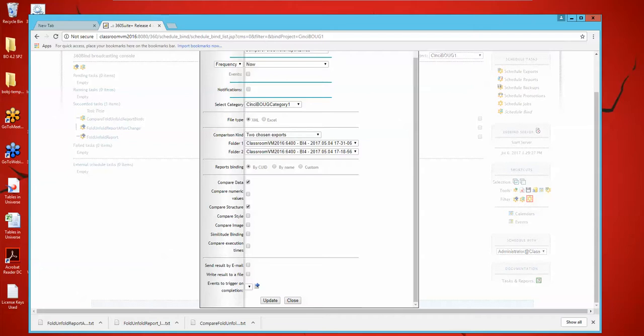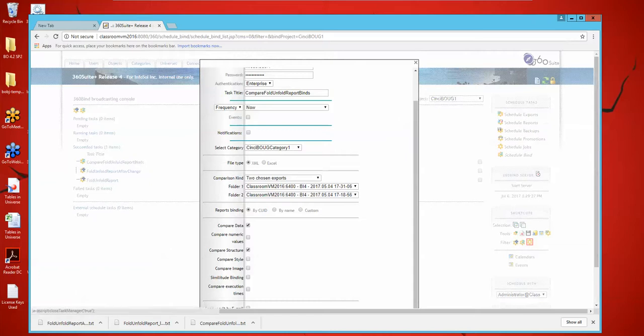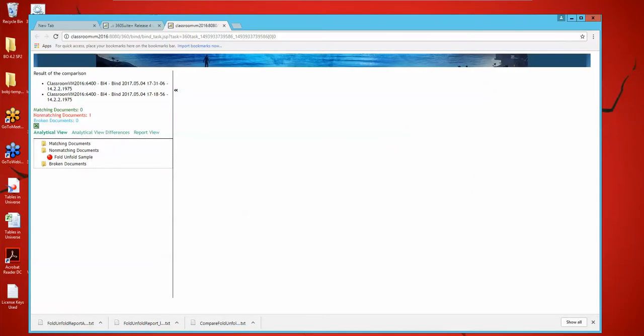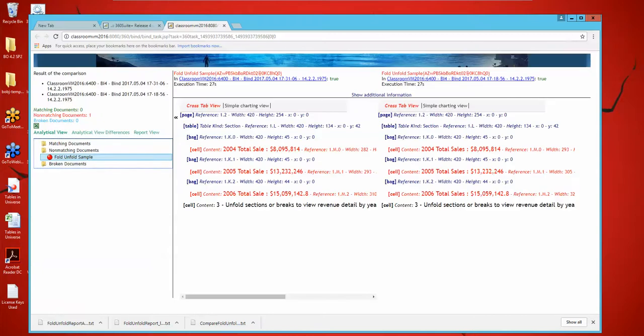We go ahead and run that. The compares usually run fairly quick. Once it's complete, you'll see this result icon. We can go ahead and click on that, and you'll see now we've got the report showing in red, which means there's differences. Immediately we can see, based on this colored tab, that particular tab has some differences, and you can then compare the difference. So we've got the word sale here and sales on these. So there is a difference.